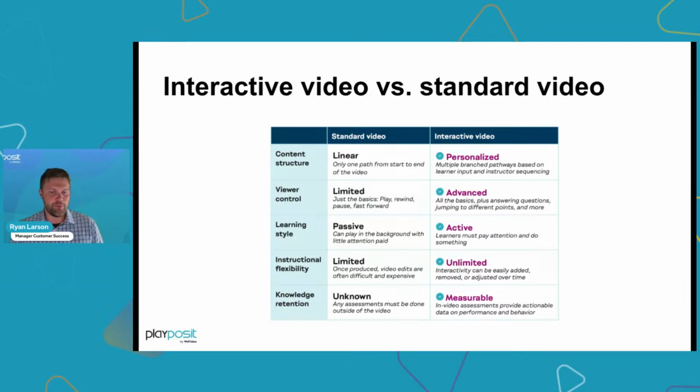Finally, one of my favorite points is that you're going to know what your learners have taken away from that video. And so as a trainer, as an educator, as a designer, things that I'm always thinking about is, how do I know that this concept that I'm trying to teach you, whether it's a skill, whether it's a procedure, how do I know that it's sticking with you? And so when answering that, I lean on interactive video to show me the different ways in which I know that my learning outcomes have become measurable.